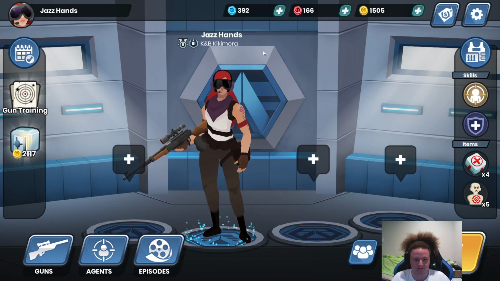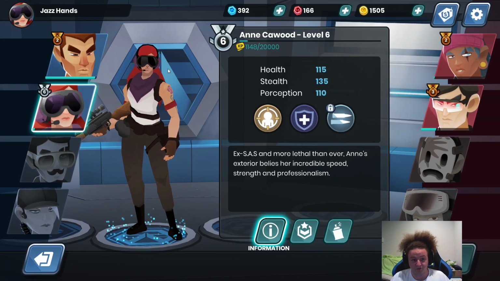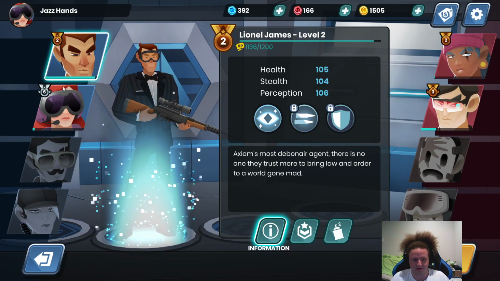Alright, so this is Annie. This is one of my favorite agents, but I have a few. So we go to the agents menu. You can see there's 2 sides. There's a blue side and a red side. We've got Axiom and Havoc.